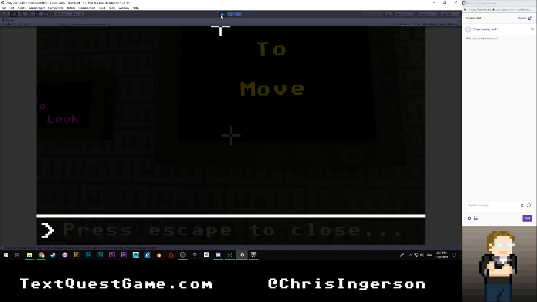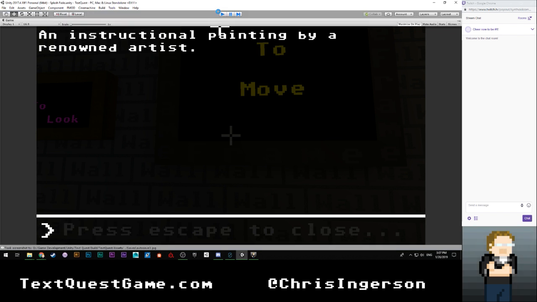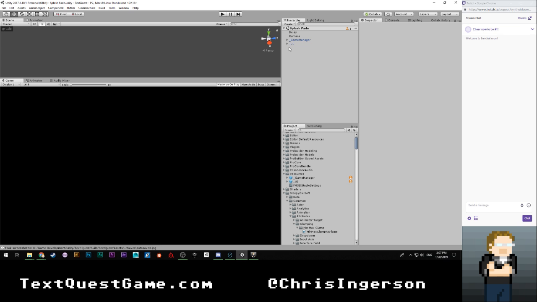I think doing it that way will make our menus feel a little bit more juicy. You won't get this snapping and popping in that we currently get, which isn't a big problem, but it's something that I think we can do a little bit better. And it will just help us update the interface a little bit to make it a little bit more legible. So let's go ahead and get started. Go ahead and open up UI.